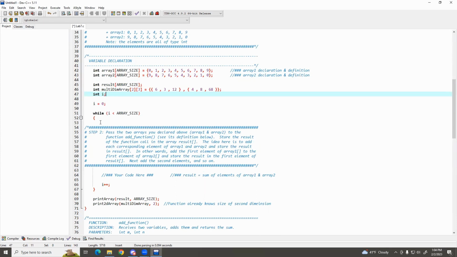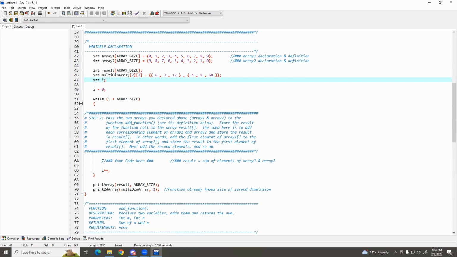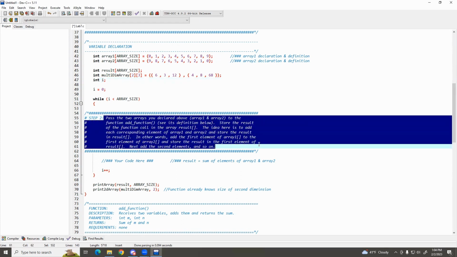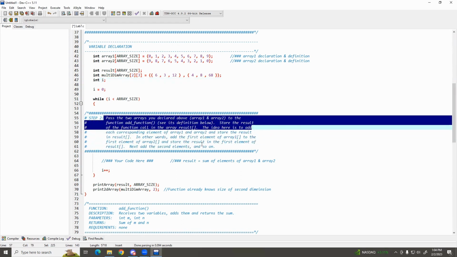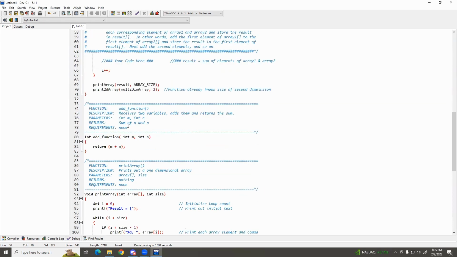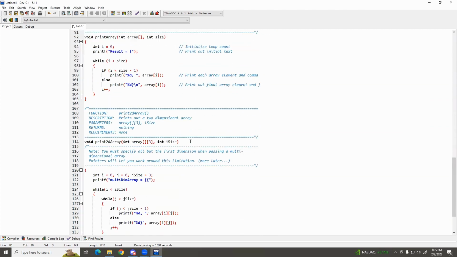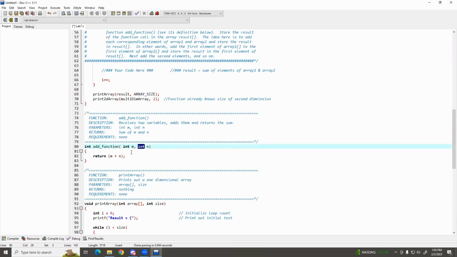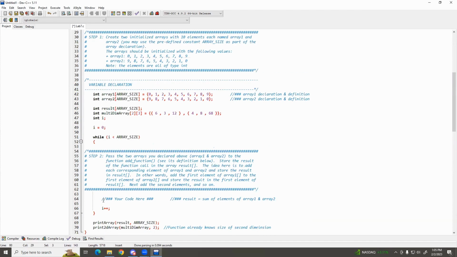So step 2. Now we're in our loop. They're using a while here instead of the for, but we talked about for in class. But what we want to do is pass the 2 arrays, the steps, into this add function. So if I scroll down a little bit, add function, it's going to return an int, so it takes an int and an int. Nothing in here says that it is an array, okay? So all it is doing is taking the 2 integer values inside the array.